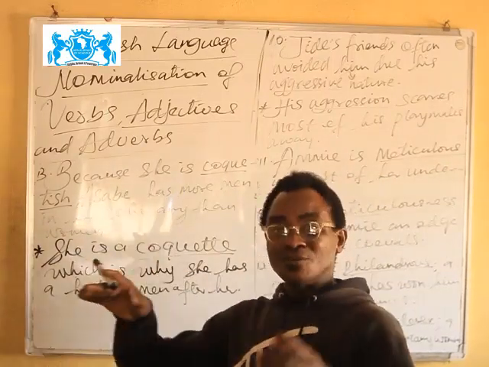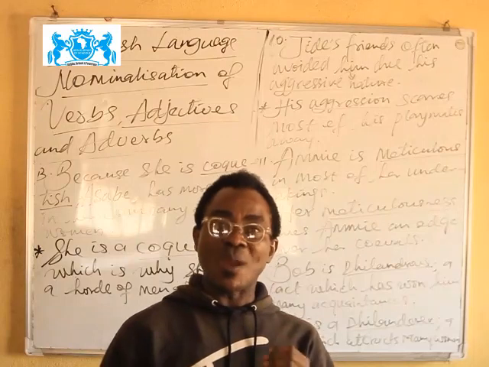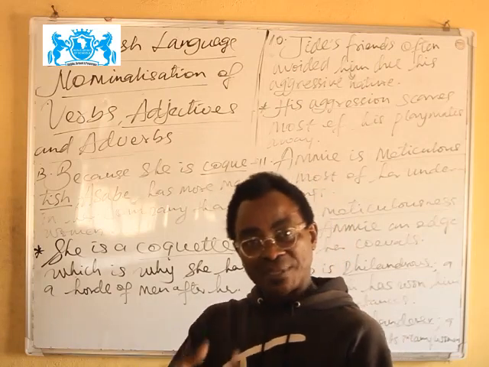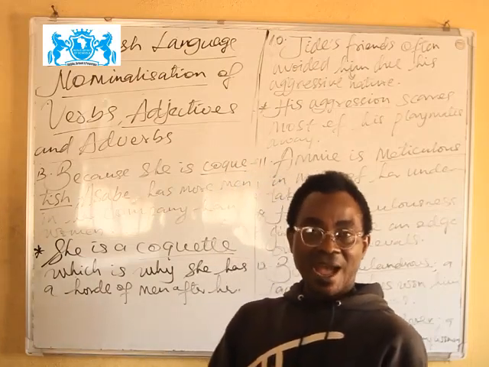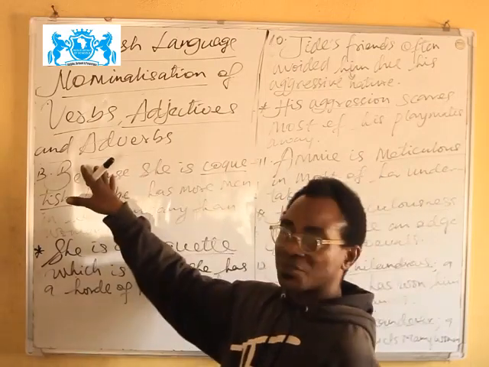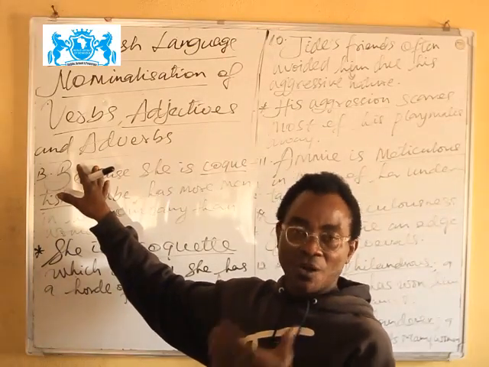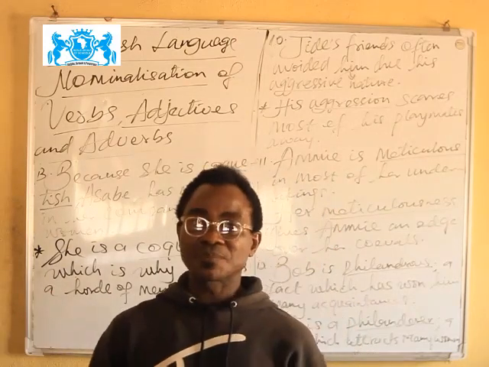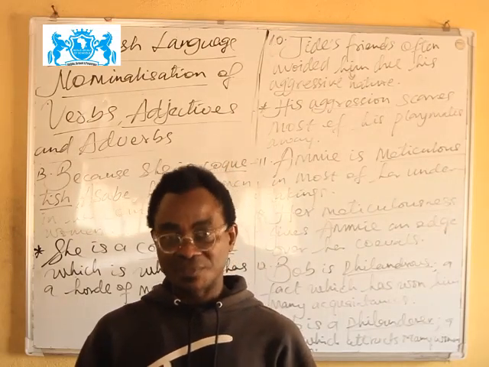And so with this, we come to the end of our lesson today. Remember that today we have talked about how to derive nominals or how to derive noun forms from other parts of speech like verbs and adjectives. Unfortunately, time didn't permit us to also talk about or give examples of adverbs that noun forms or nominals can also be derived from. But there will always be time, some other time, for us to go through this and give you more examples. Thank you for viewing.